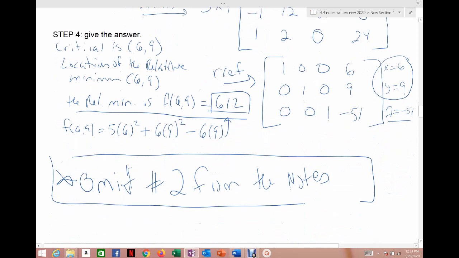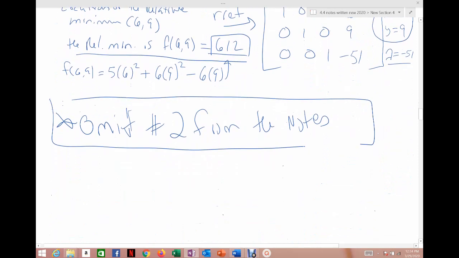Just a quick note, I'm going to skip problem number 2 from the notes. We lost a week of school by extending spring break, and this is one of the places where I'm going to give it back. We're not going to do anything like number 2, which would be a substitution case where the algebra is a little harder, so I'm going to omit it. We'll be doing a case in the applications that's a little simpler. This one's more complex than anything I'm going to ask. So skip problem number 2.